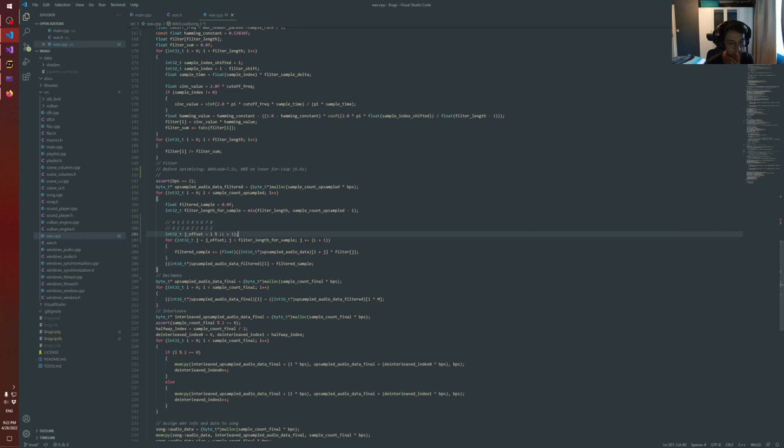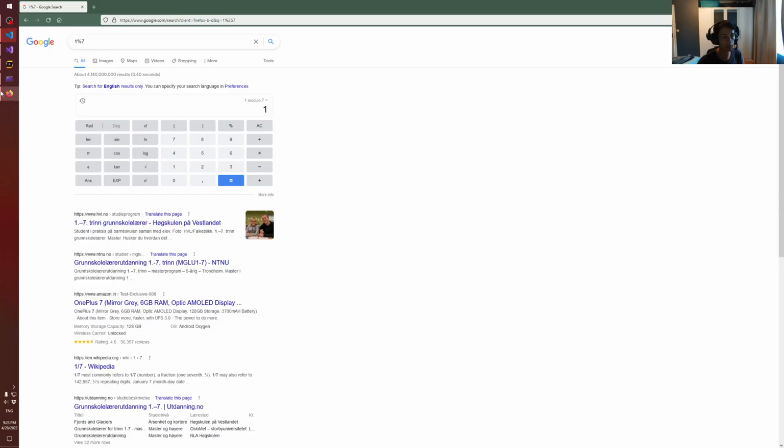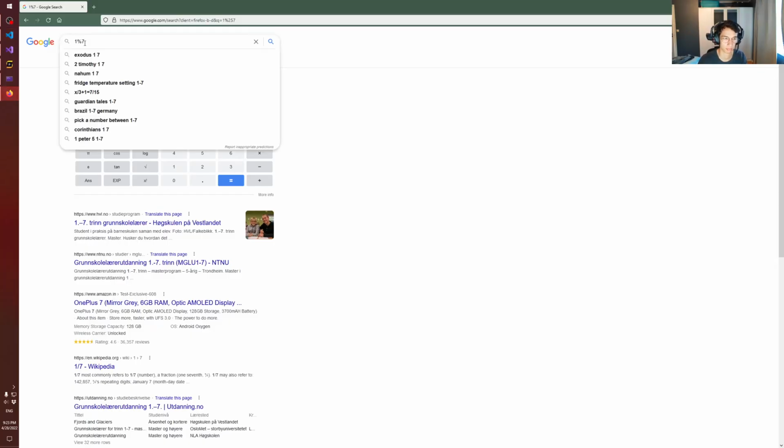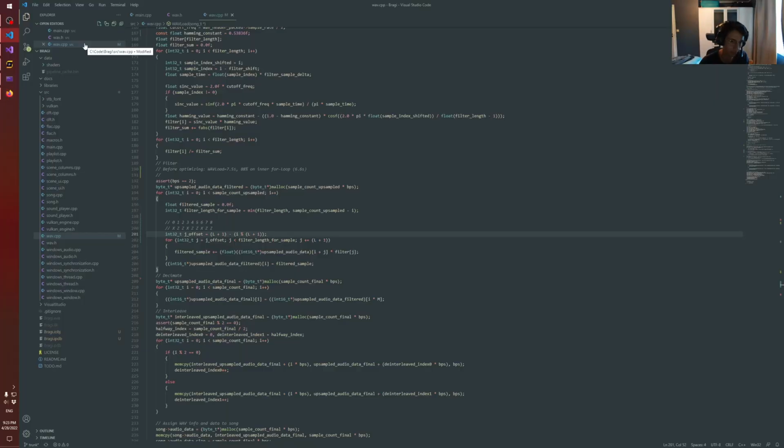It's not that either. So we have, sorry, this minus this. Obviously 1 modulo 7 isn't 6, it's 1, right? 8 modulo 7 is 1. 15 modulo 7 is 1, right?